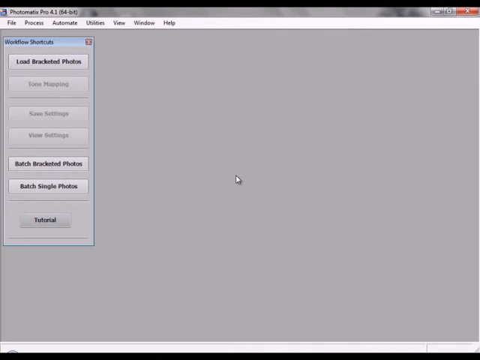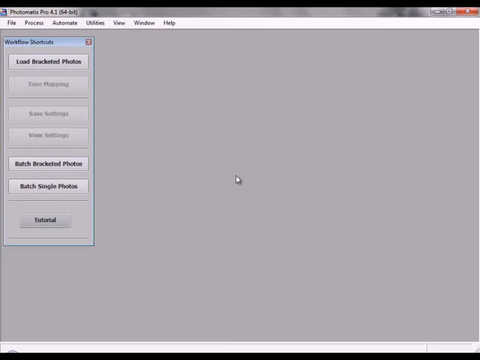Now, the reason someone would want to do HDR is because you might be in a lighting situation that's too contrasty. The camera will only expose for either the bright light in the sky or the dark foreground, and it can't expose for both. The camera's sensor cannot see what the eye can see. So by using HDR, you can make your photo look more like the way you saw it. And this is kind of a last resort technique for if you don't have a graduated neutral density filter or anything else to tone down the sky.